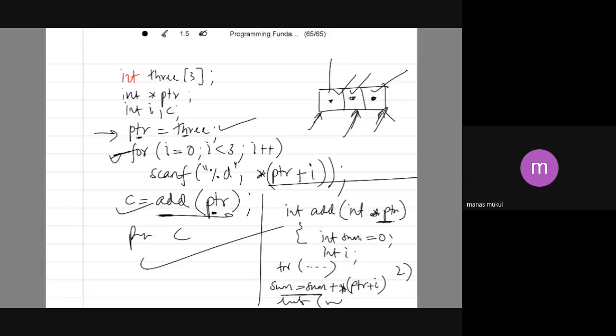So this is another example by which I am passing a pointer. Now what am I passing? I'm passing a pointer to an array. So I have declared an array and I replace that array with a pointer. I pointed a pointer variable to that array, and now using that pointer variable, I am accessing and performing all the operations on that particular array. So I hope this is clear, and I hope you have understood.